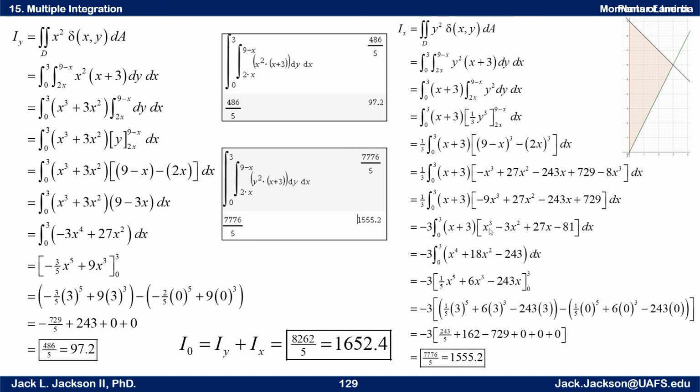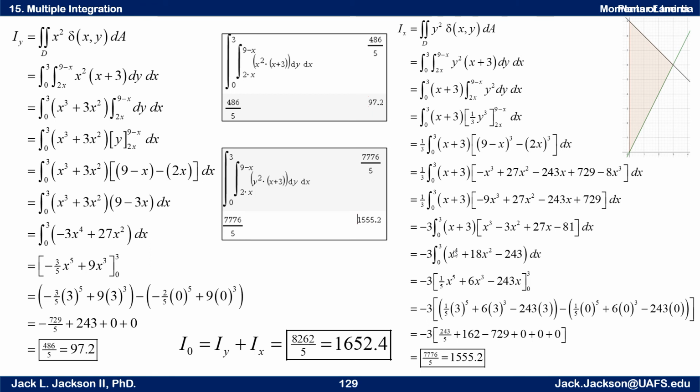x times the x cubed is x to the fourth. x times the negative 3x squared is negative 3x cubed. Then we got 3 times that x cubed is 3x cubed, so that cancels out completely. The x squared term, I got 3 times negative 3, so it's negative 9x squared, and that times that is 27x squared. 27 minus 9 is 18, so that's 18x squared. The x should be canceling out. Let's see, 3 times 27 is 81x, and then the x times the negative 81, that's negative 81x. Those cancel out. And 3 times negative 81 is negative 243. We still got our negative 3 along for the ride.